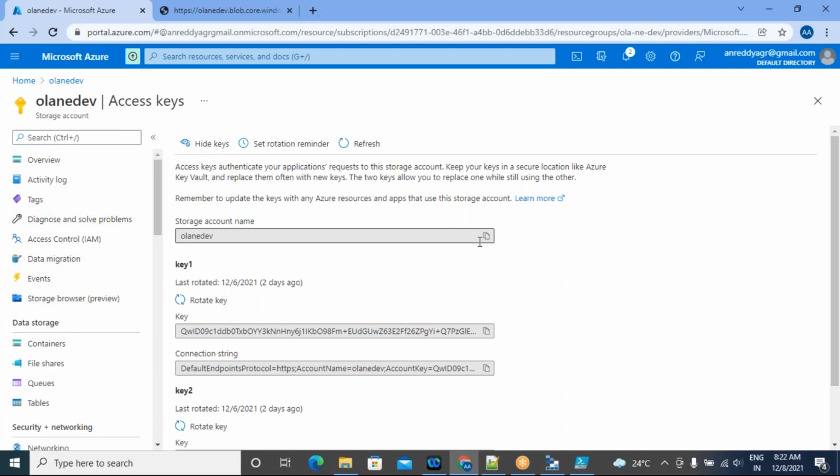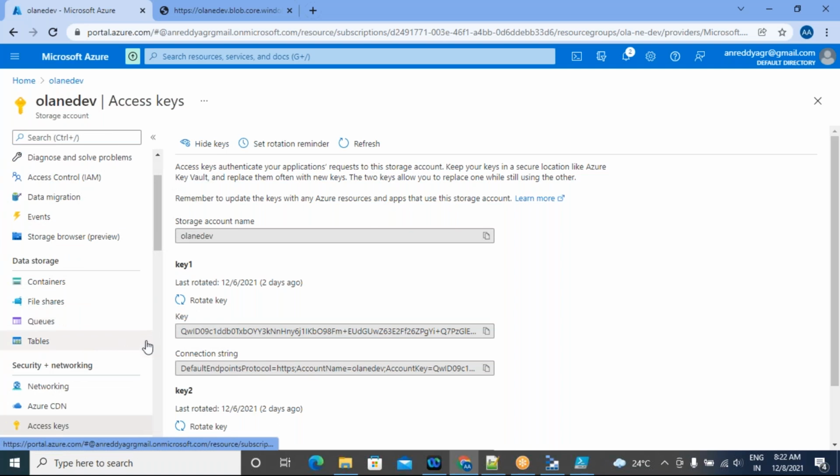Okay, so let's see what we have discussed so far today. Today we have discussed AzCopy, how we can copy data from your local on-premises environment to an Azure storage account. Then we have seen access level permissions for containers, and shared access signature.